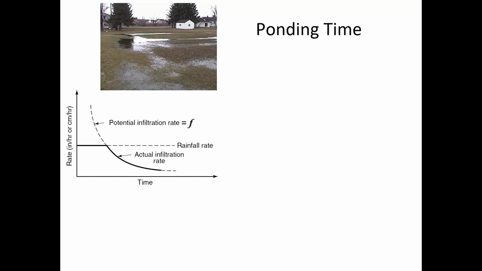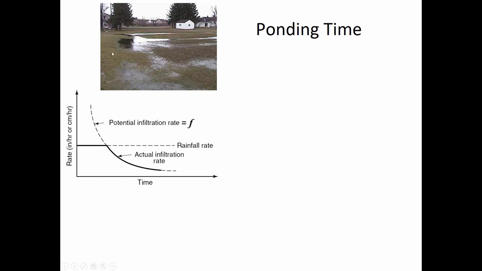So just keep in mind that sometimes it's not raining as hard as the water could be absorbing, as the soil could be absorbing the water. So in other words, the infiltration capacity of the soil can be greater than the rainfall rate. And so it's not necessarily called the direct infiltration rate, it's called potential infiltration rate. And it only becomes the actual infiltration rate if there's ponding at the surface. And so we can say that when the rainfall rate is equal to the potential infiltration rate, that intersection between the two curves is when the ponding occurs. And that's when it goes from a potential infiltration rate to an actual infiltration rate, after ponding starts.